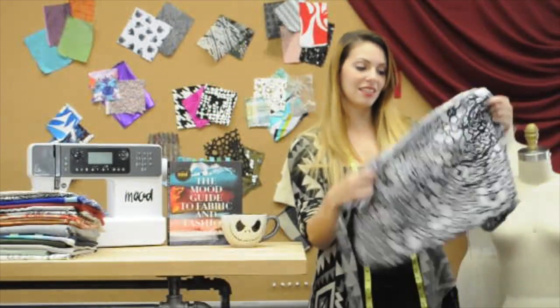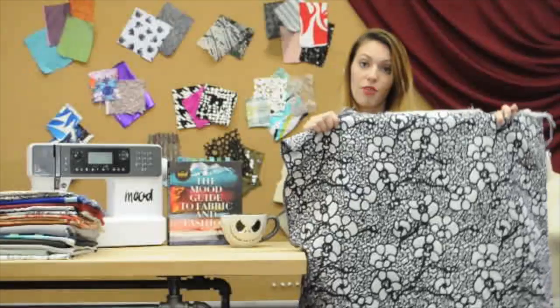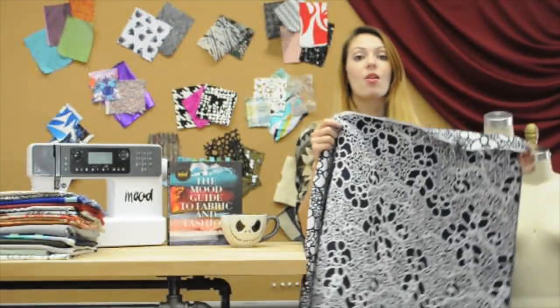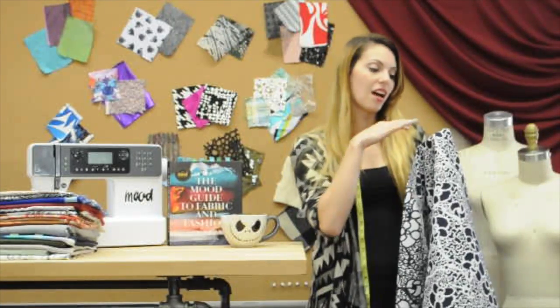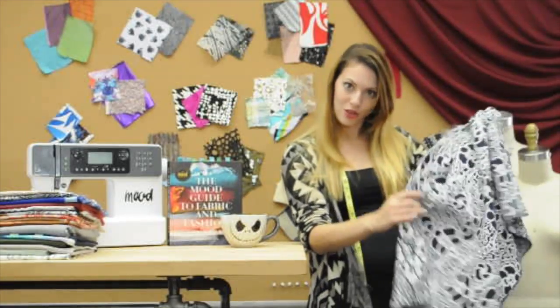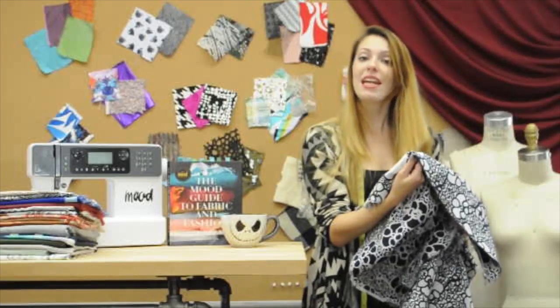This guy is a cotton jacquard. So what that means is that not only will you get the print on the front, but you get the print on the back as well. And not only does it have this awesome floral lacy pattern, but it's got this really cool three-dimensional texture to it as well, because the pattern is actually woven in on top. Before we go any further, I want to read you the item number, and that is 308775.